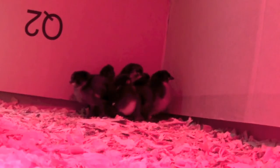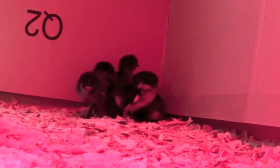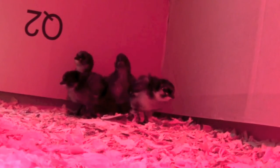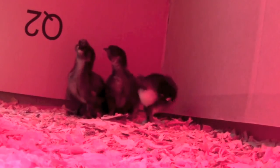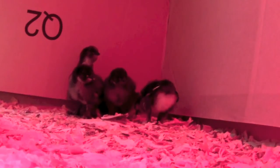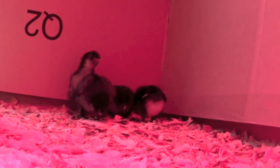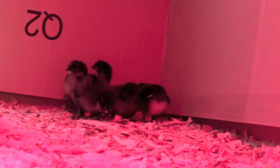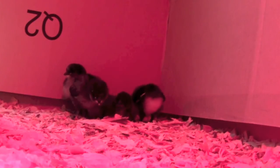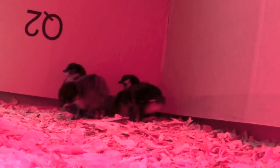They're still in their cardboard box with a brooder lamp hanging over it, and they have their own water and food supply. Occasionally they get visited by one of the bigger Chanteclers. I had to help one out of there the other day. She'd get in there with them but couldn't decide quite how she'd get back out. But they aren't bothering them at all. They go in out of curiosity, I think, hearing them peeping, and I don't think I have any concerns about them harming them in any way. At least they're not showing any signs of wanting to do that yet.